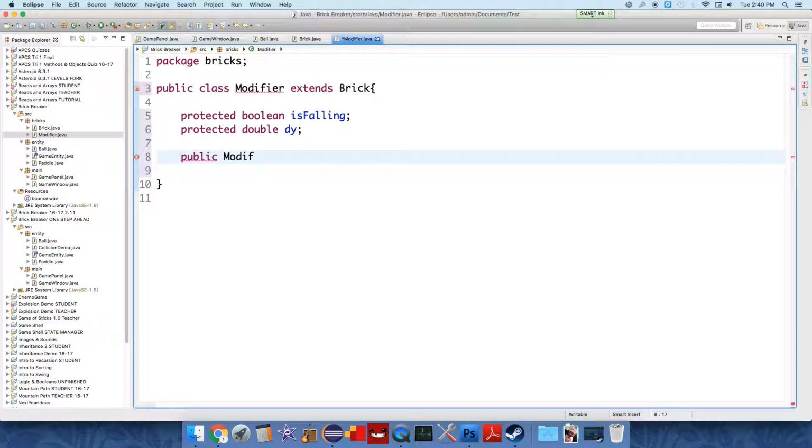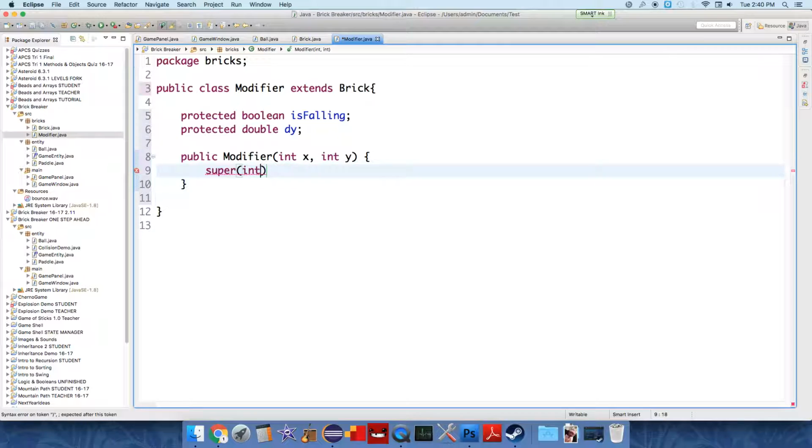So we're going to have a constructor method that takes in an int x and an int y, just like its parent class requires of it. And then we're going to say super, please handle the x and y for us. So the superclass's constructor can deal with x and y for us. And then we're going to set a random dy using Math.random, and it doesn't need to be cast to an int.